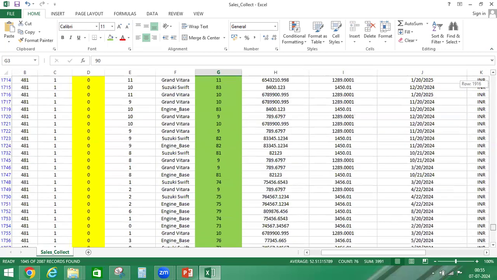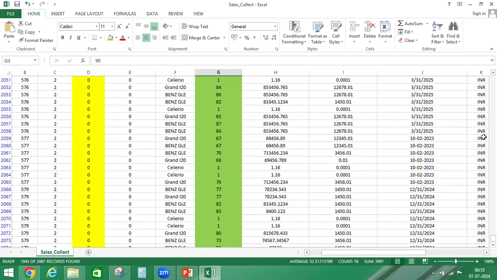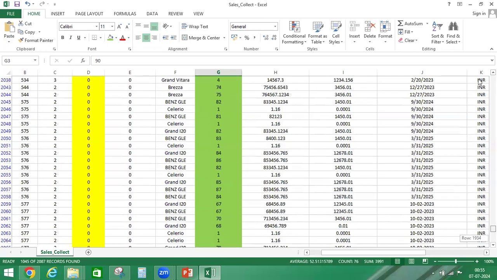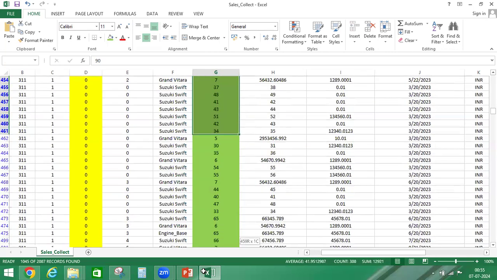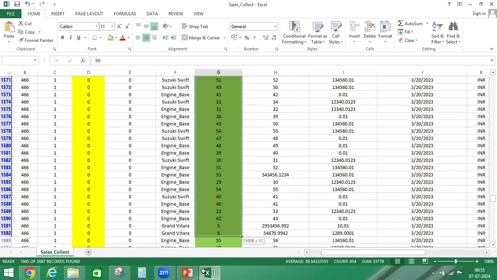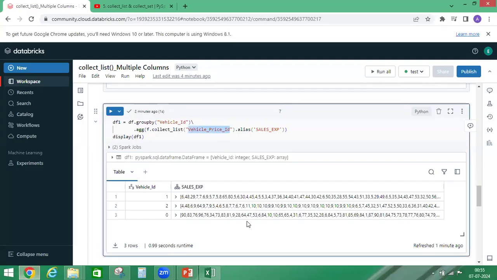How many elements do we have like this? Measuring the total, it is 1045. So that many elements it will collect under 0.